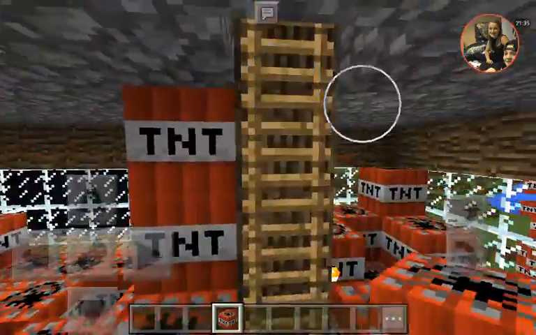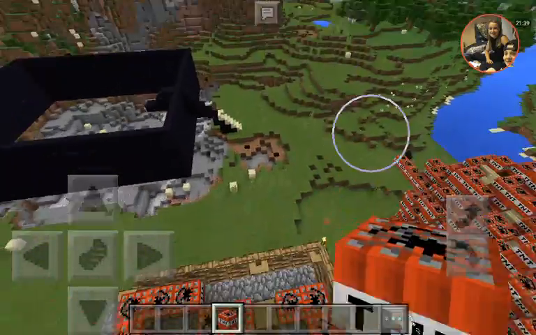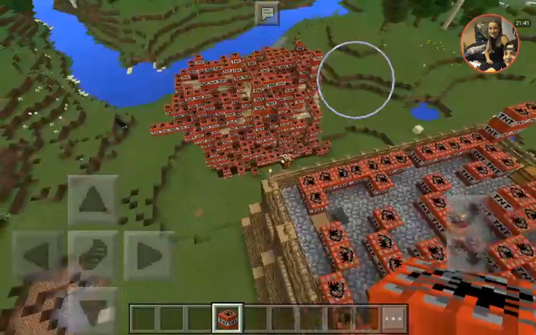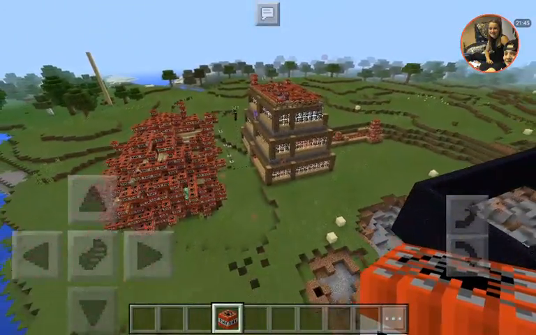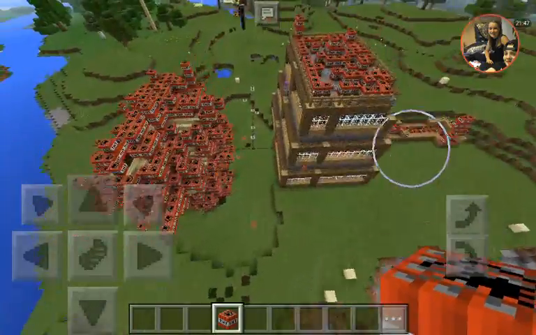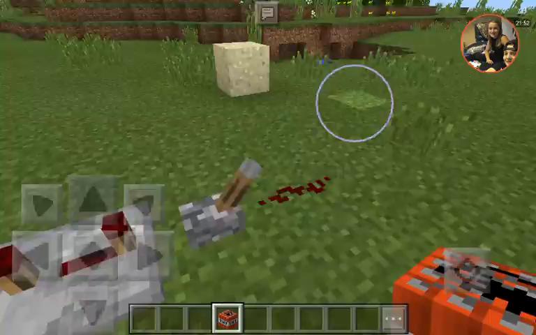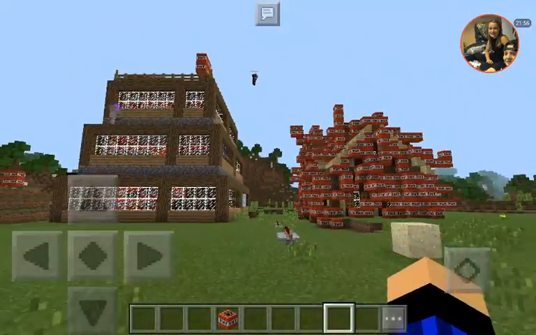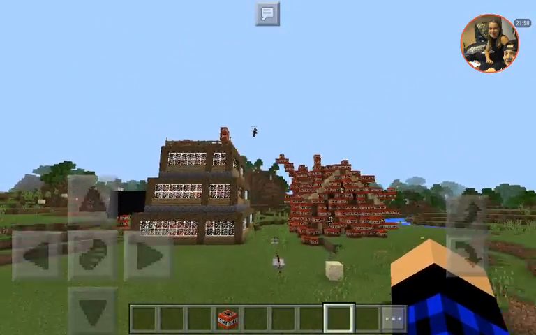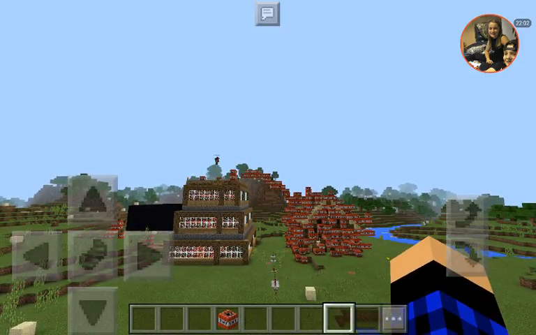Right, I've done. I don't know how I'm going to get in my house. Yeah, I've done. Oh my god, your house. See, mine actually looks fine from the outside. Mine just looks like a TNT mess. So is this lever here going to set it off? Yeah. You can do the honours of pressing the lever. That's how nice I am.